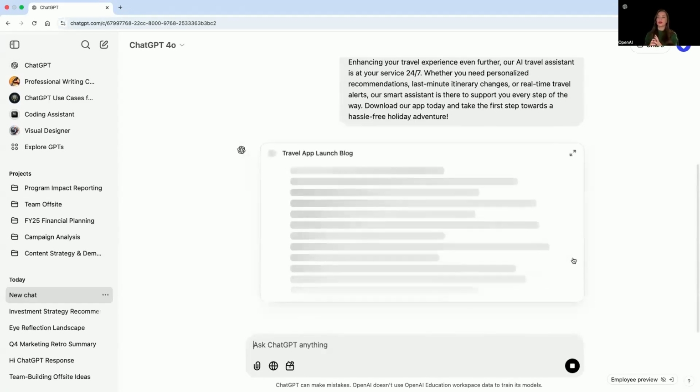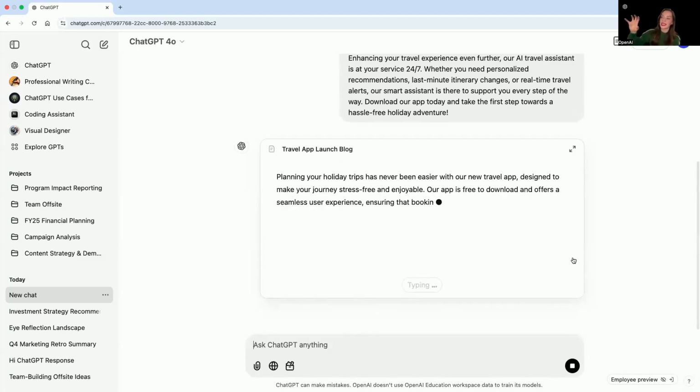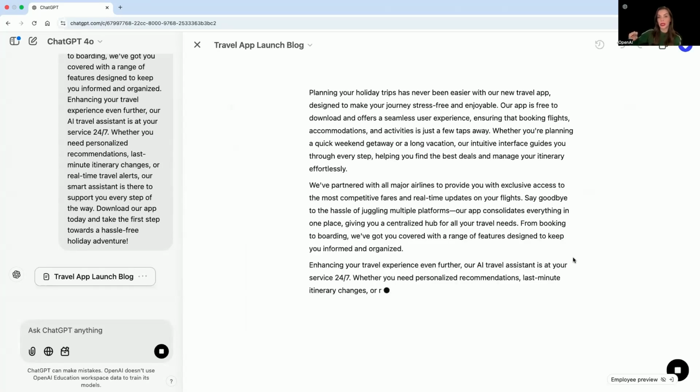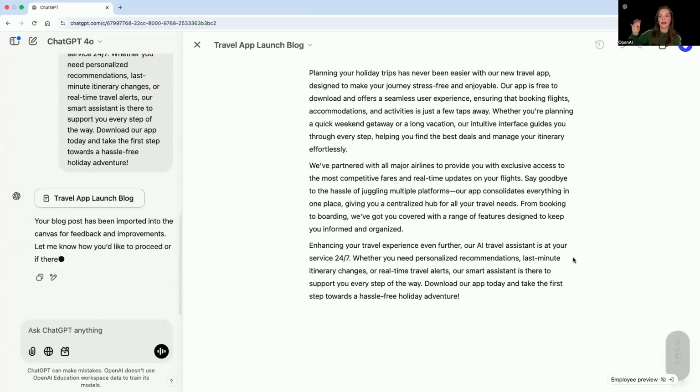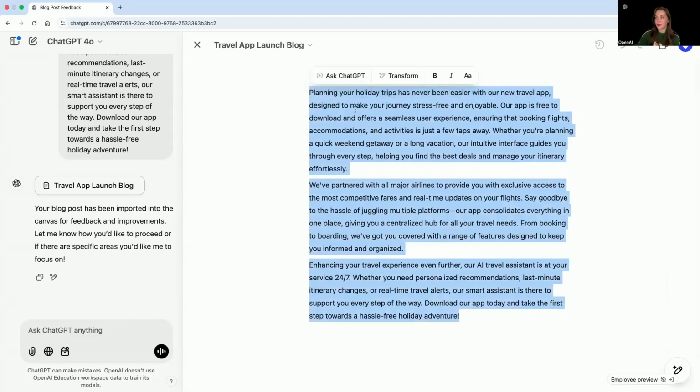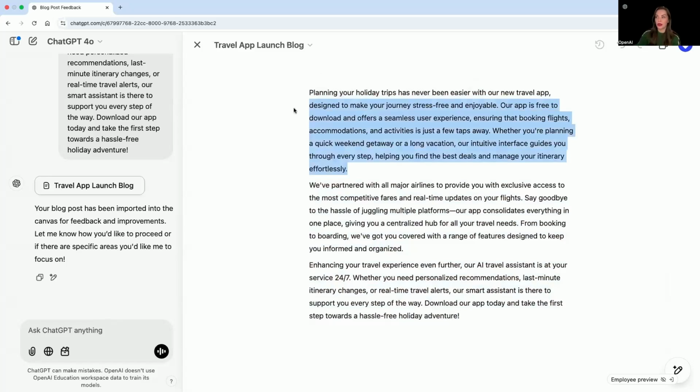What I'm going to do is send that across and you'll see that this interactive view here suddenly changes. And then the blog post is being pulled into a single view in the center. And so what I can do is engage in a conversation with ChatGPT on the left and ask for specific things. And ChatGPT is actually going to edit all of this text in this main view here. And you can see as well that whenever you highlight text, you can either ask ChatGPT to do something, or you can change aspects of the written word.